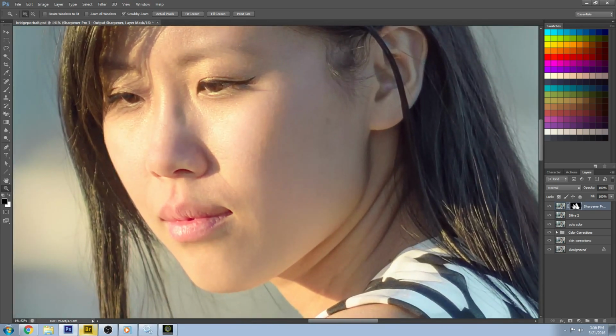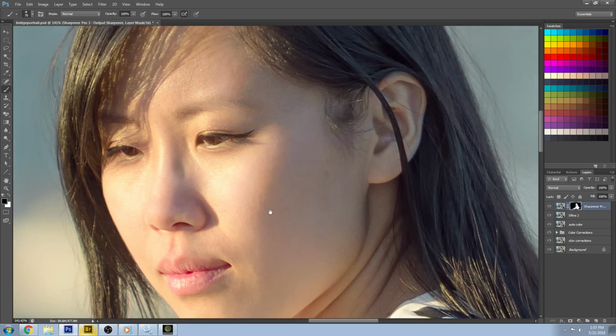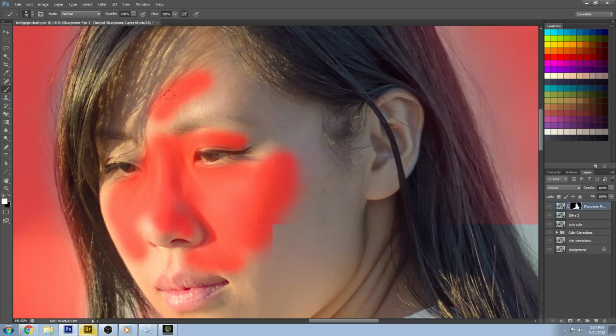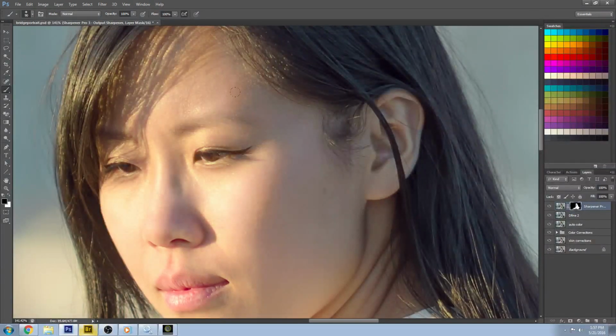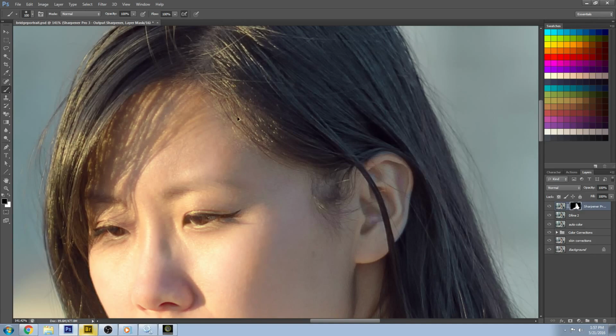I think I'm actually going to do a slight bit of getting rid of the sharpness in some of the skin here. I don't want all of this to stand out quite so much. We'll leave the lips, the nostrils and the eyes nice and sharp. But there's no point in showing every pore of the skin here. It doesn't add anything to the image.